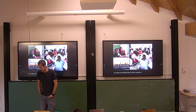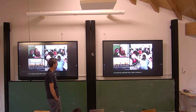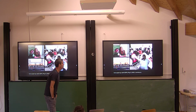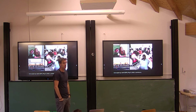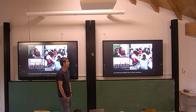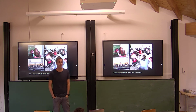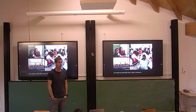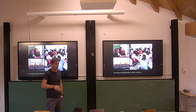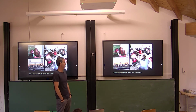Here's another activity that we do on a yearly basis, which is the Girls Exploring Math activity in Luxembourg. Just two words about that. We use the Quadratis puzzles for this activity as well. It takes place every year. We don't actually do any publicity for this, but somewhere between 100 and 200 girls come and sign up every year. We have to limit the numbers because we don't have that many spots. We're thinking of eventually doubling the number of spots.